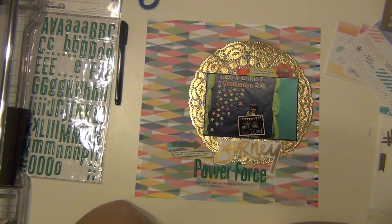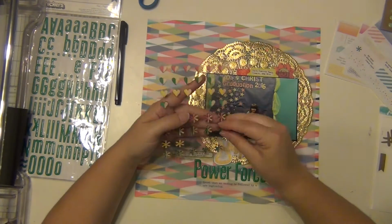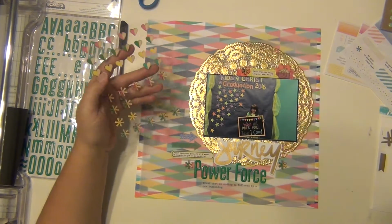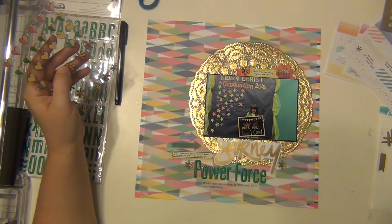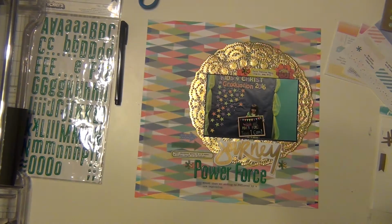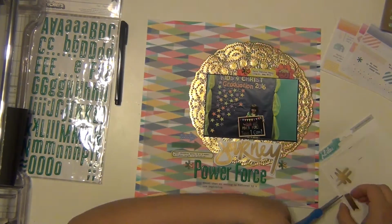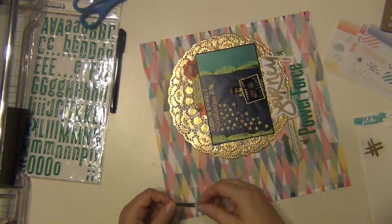And I don't 100% remember what else I do on here. I think I'm going to add some enamel dots eventually. Like I said, it's been a couple weeks and I've already put this away, so. Oh yes, I used these wooden pieces here. These are from Pink Fresh Studio, and they came in the kit, so they are half colored, and I used the ones that are asterisks and they're green.